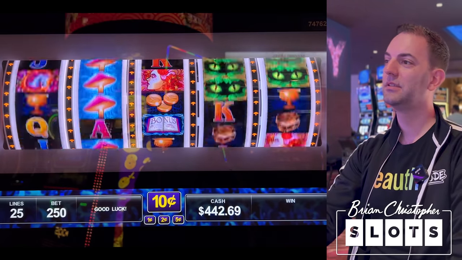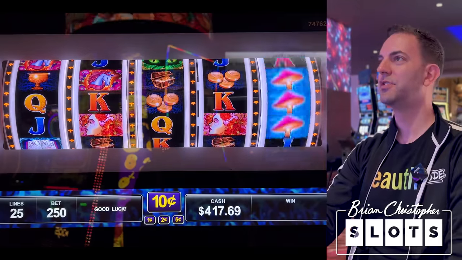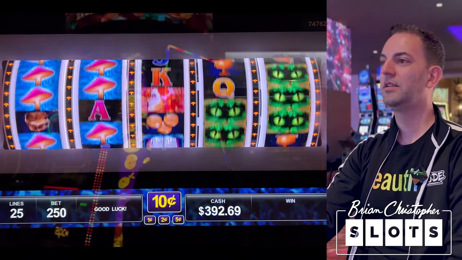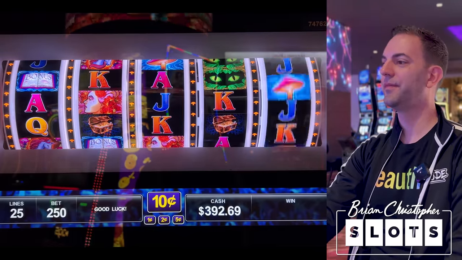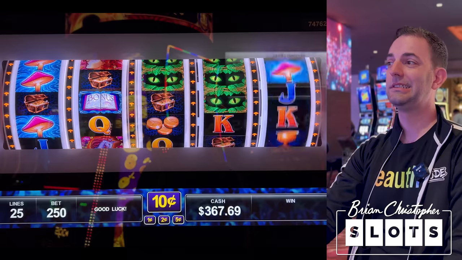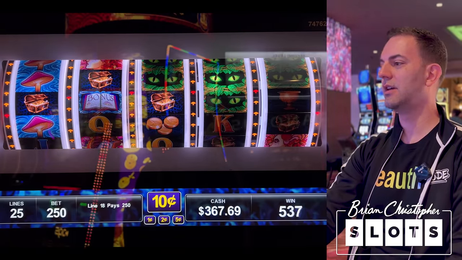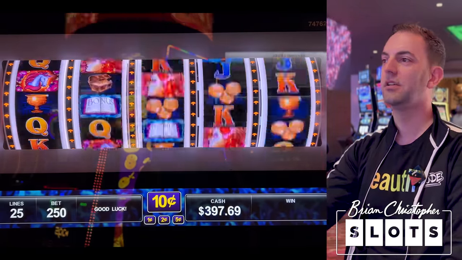Woo! Rude. Blockers. Mushrooms will block you. Come on. Okay. Treasure chest all the way across there. $55.